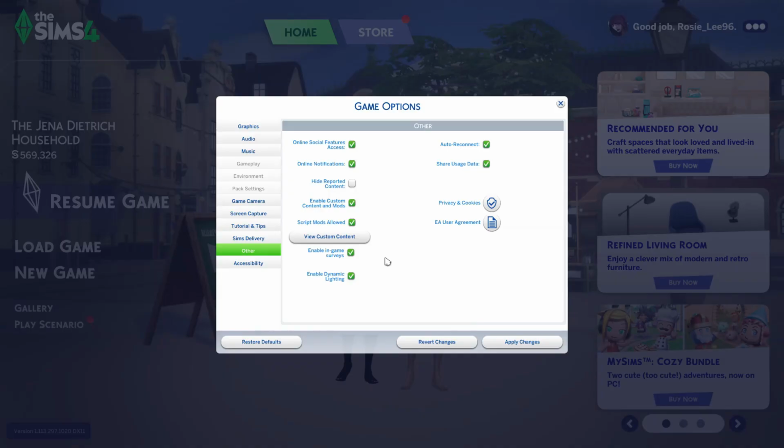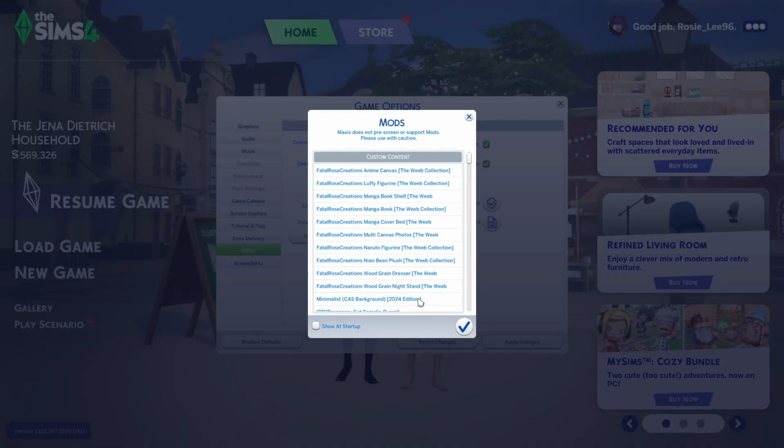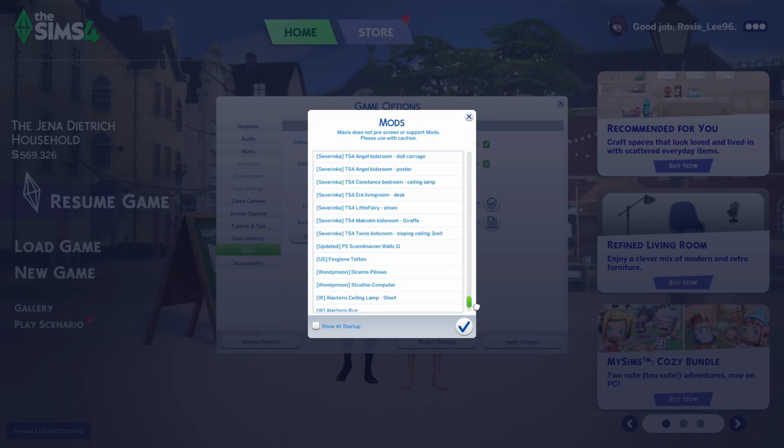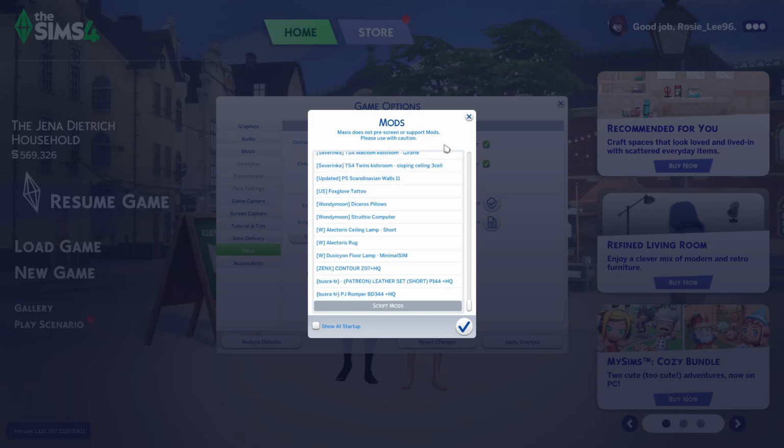Another thing, once you have things enabled for the first time, when you load in, this box will pop up. Usually it's check marked. You want to uncheck this box. The more CC you have in your game, if this box is trying to pop up, your game will take forever to load and may not even load because it's trying to synchronize this list for you. So you want to uncheck it so this box doesn't show at startup.